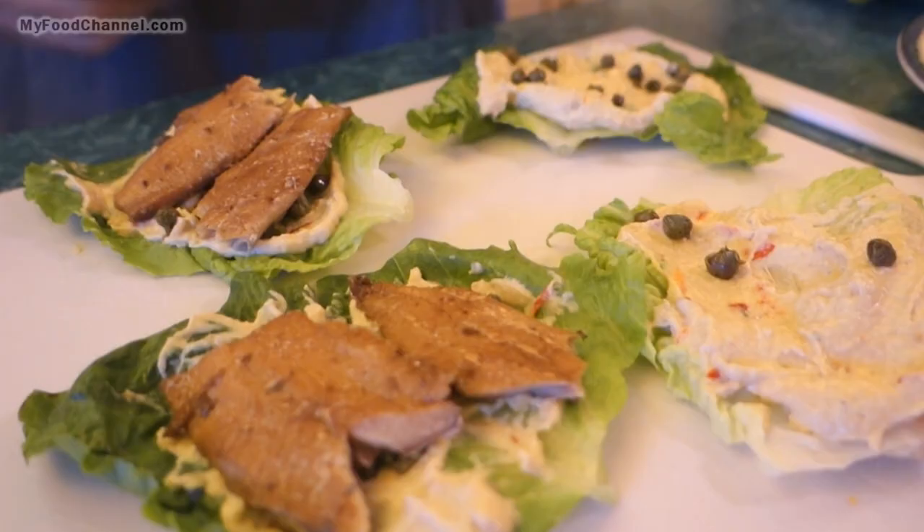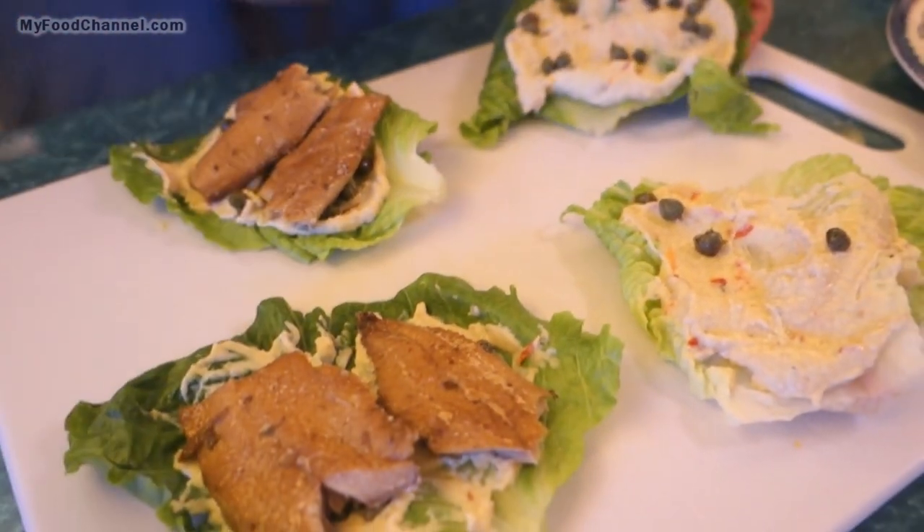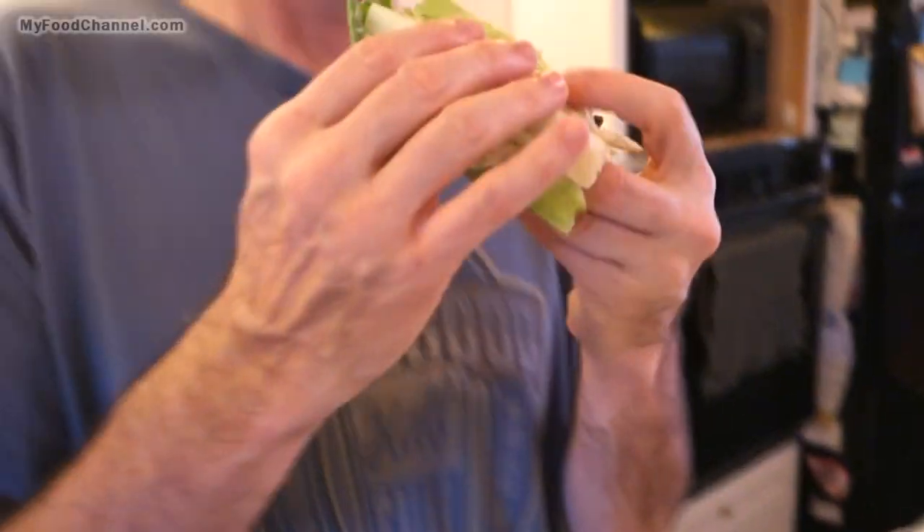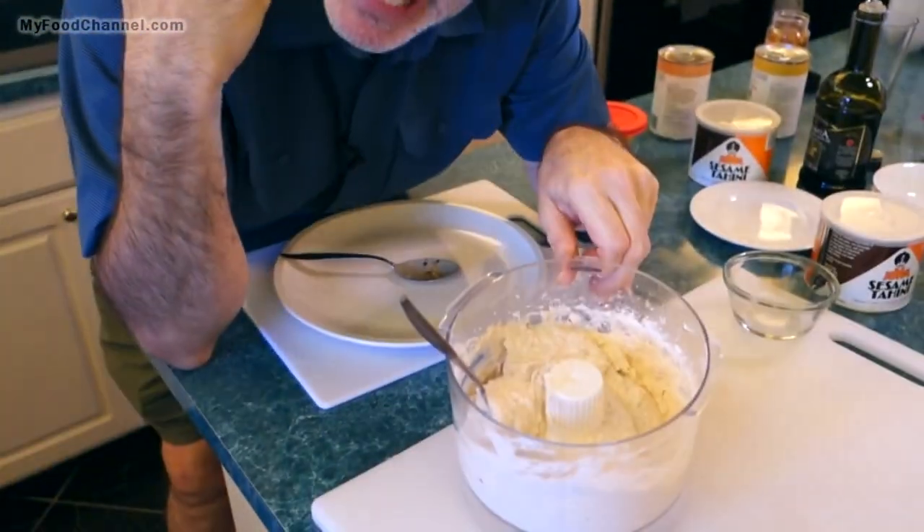You could throw it on a sandwich, on a pita, do a cracker thing, toss it in a salad. One thing we've been doing is taking romaine lettuce leaves, plastering them with some hummus, putting some sardines and capers on there, and eating them like a sandwich like we're a couple of hippie health nuts. There's nothing you can't do with hummus — you could stucco your house, make one of those face masks ladies do at the beauty parlor.